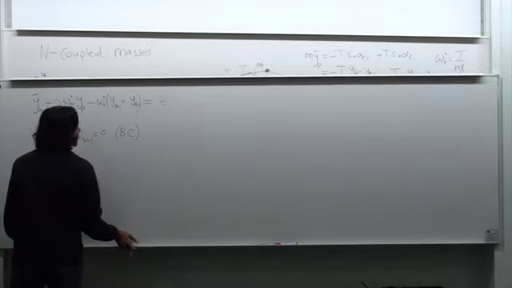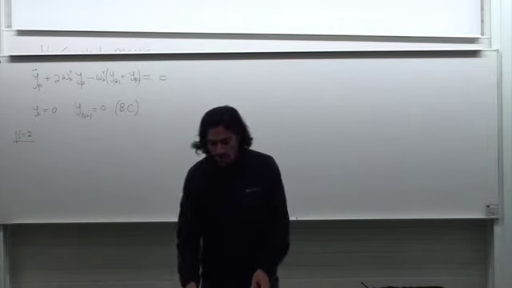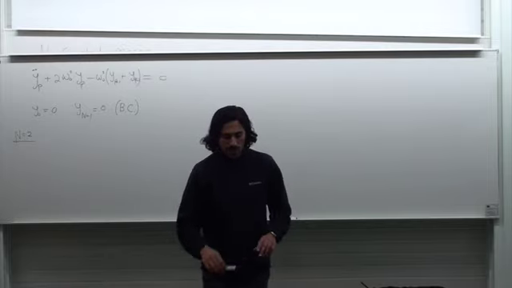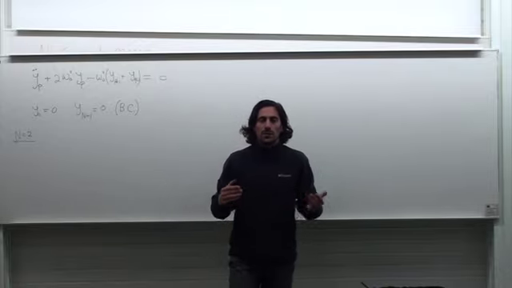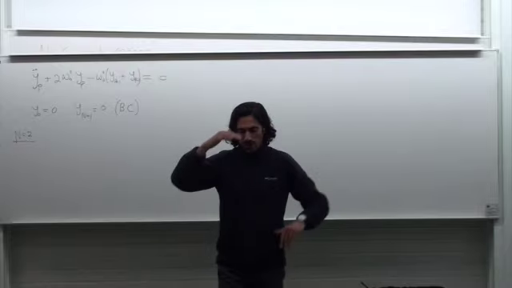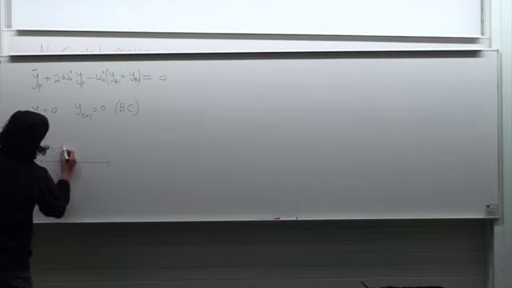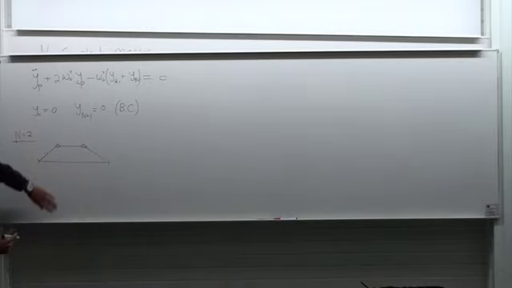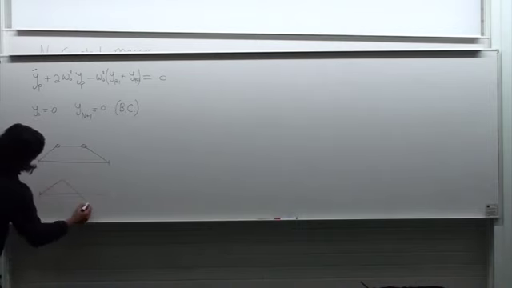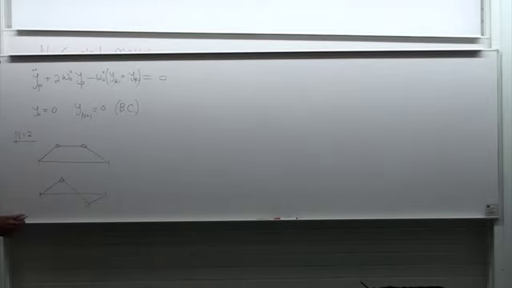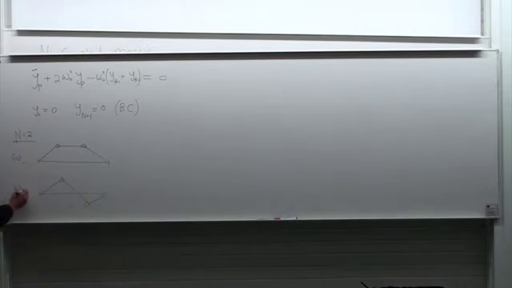For n equals 2, you should already have a feeling of the natural modes. The lowest mode, they would move in phase, so they would go up and down in phase like that. And for the other mode, they would be out of phase, so it goes something like this. So what you would expect to see is at the lowest mode, they would go like this in phase, and the other mode would be something like this, out of phase. This is omega minus, and this is omega plus.